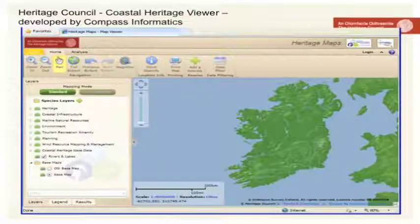It's all very well when you can see your own little bit on my map, but you need to be able to see what other people are doing. You also need to be able to see offshore as well. This is what it looks like. It probably looks pretty familiar, because it is on the framework that Andy showed us, and it's a very, very usable one, which is great.